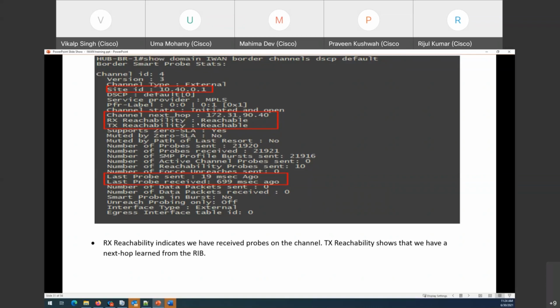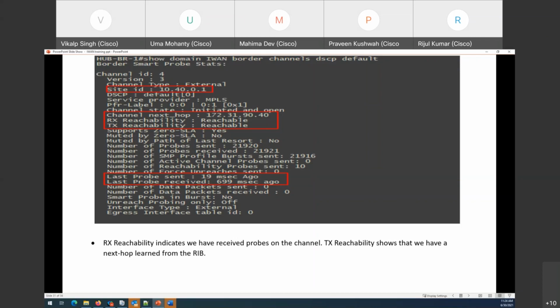If RX reachability is in reachable state, it means we are getting the smart probes from the remote device. If we have TX reachability reachable, it means we have a path in our parent routing table to reach that site ID.